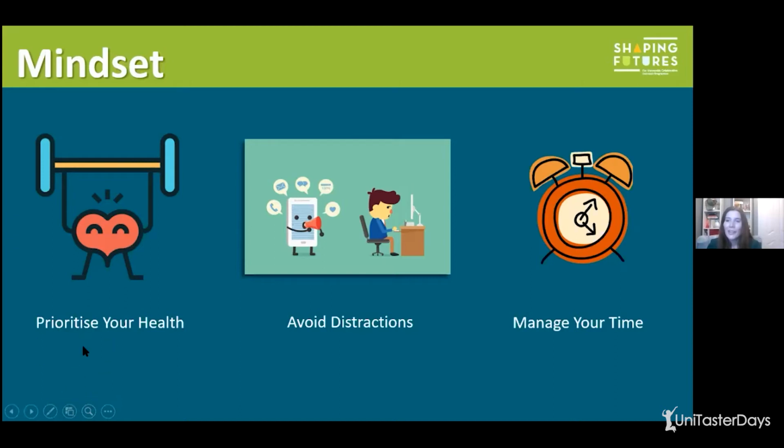There's a bit of a theory called Eat the Frog, whereby you do the task that you want to do the least first, because it's out the way, and also you've done the thing that's the hardest, so then you can overcome everything else as well. So if, for example, maths is your least favourite subject, maybe do that first on the Saturday morning, and then you've achieved something amazing and you've got the rest of your subjects to look forward to as well.